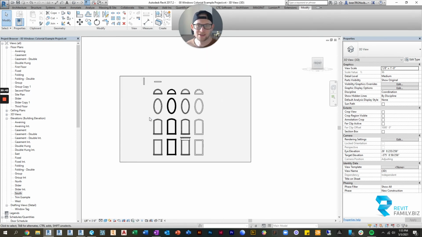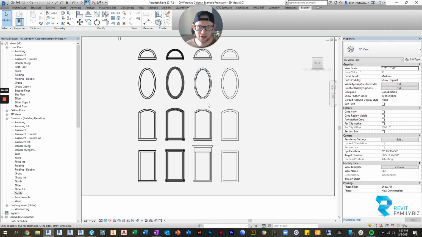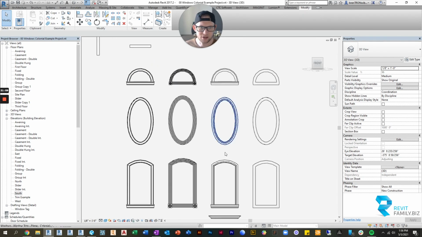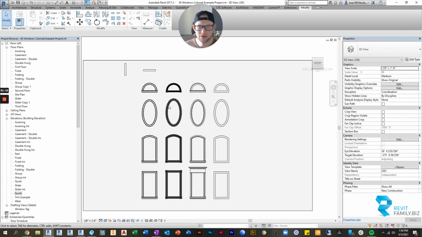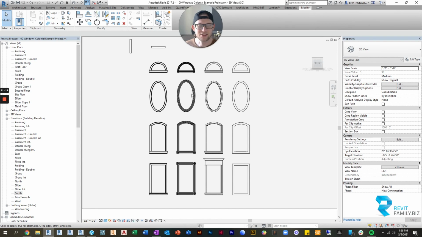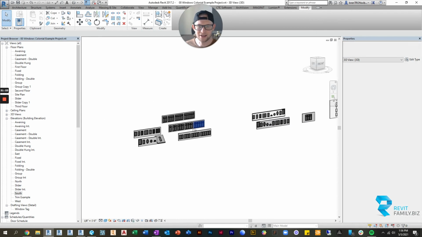So if you make a new window, or you have a new group or a unique group of windows on a project, you can still place all the individual windows you want, and then you can just shut off their trim. Then you have the option to stretch these trims as big as you want, or around whatever other item you want on your project, and you can still assemble a group of windows that matches all of these others. So basically what you see is kind of what you get. We've given you all the versions of each of the different styles. So that's just there for you as an extra bonus in case what we've already created isn't enough.